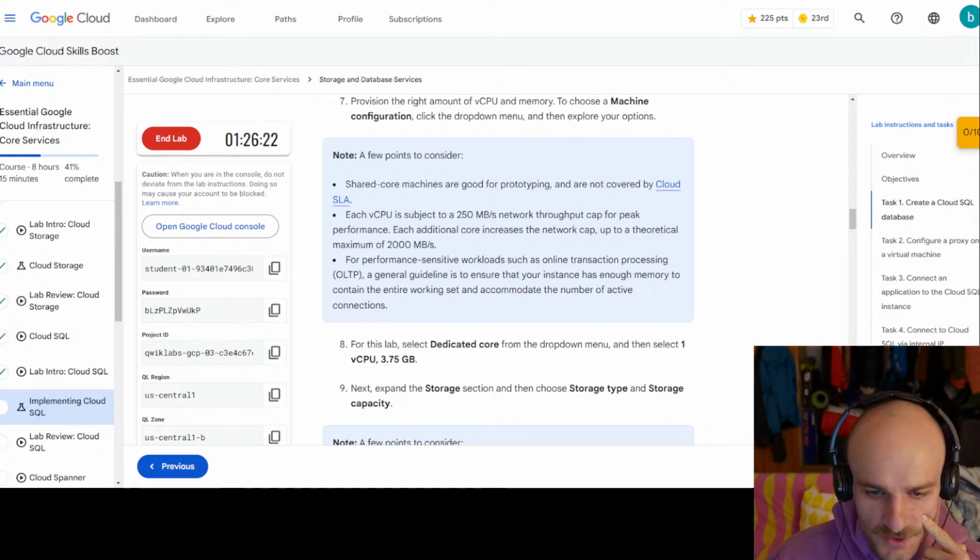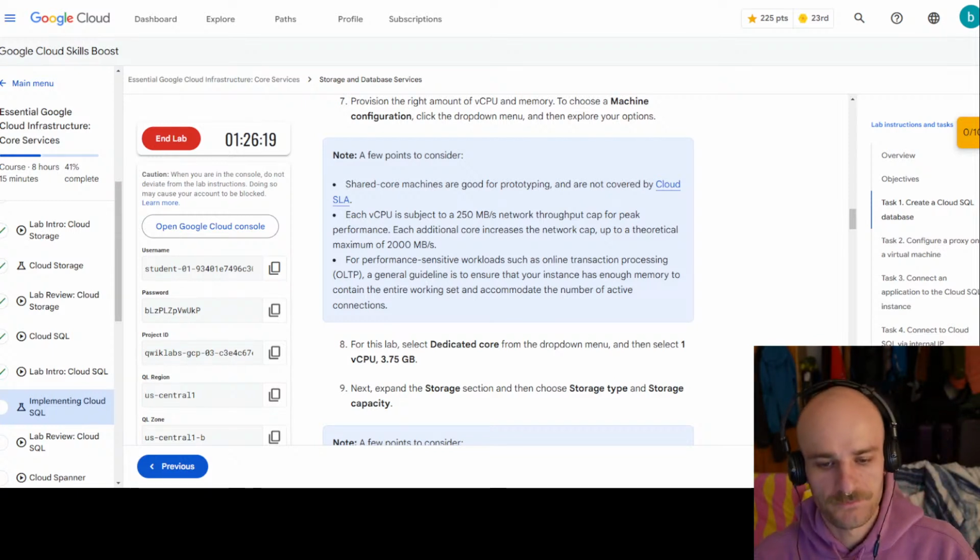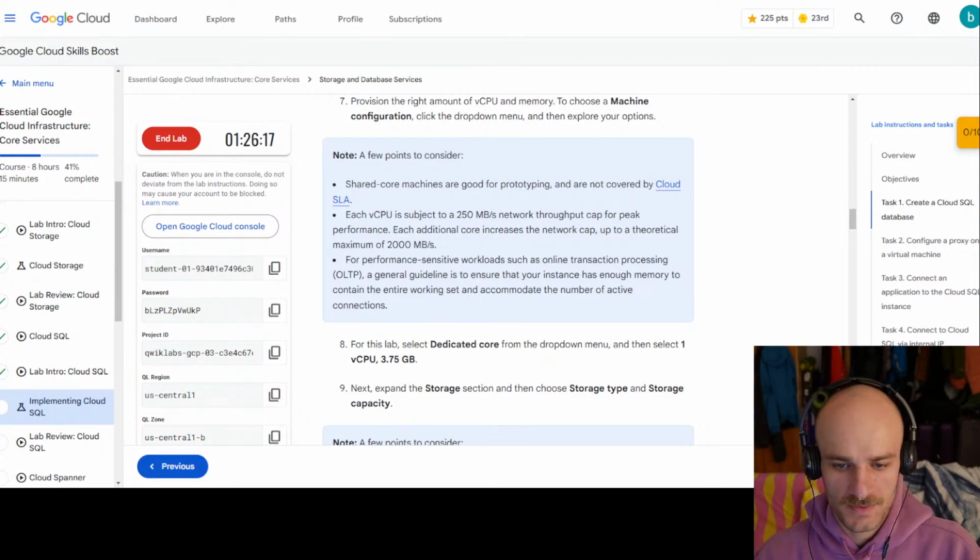Each virtual CPU is subject to a 250 megabyte per second network throughput cap for peak performance. Each additional core increases the network cap up to a theoretical maximum of 2000 megabytes per second.